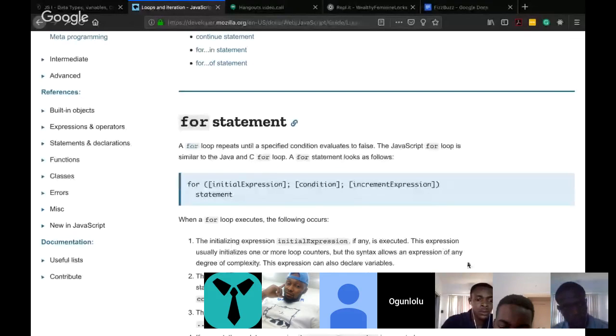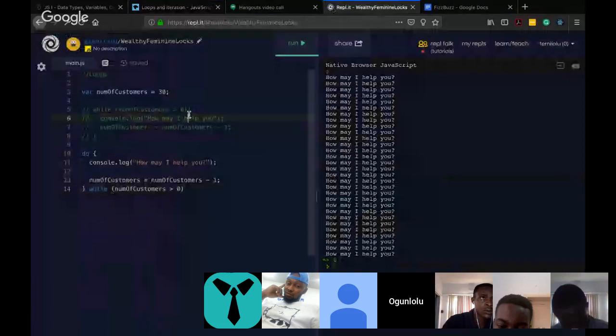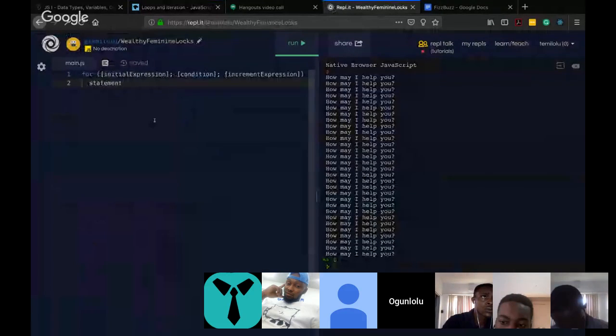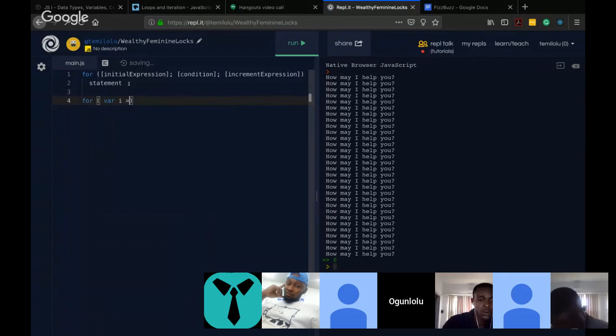The JavaScript for loop is similar to Java or C, though I don't think anyone has done those. If you can see what they did here, let me bring that to our work environment. The way the for loop works is, let's say for var i equals 10.